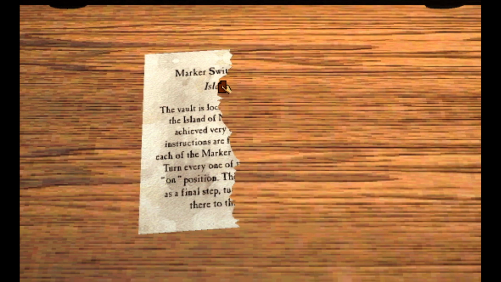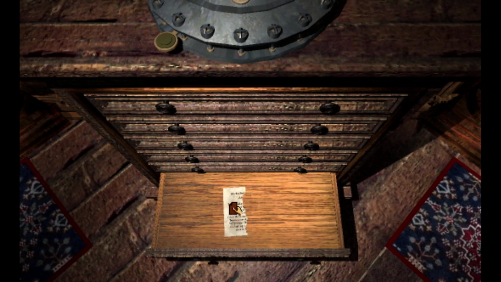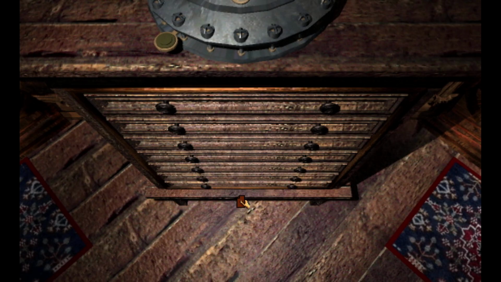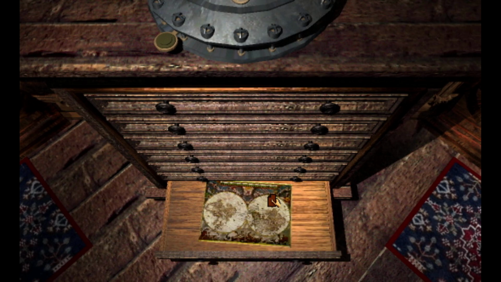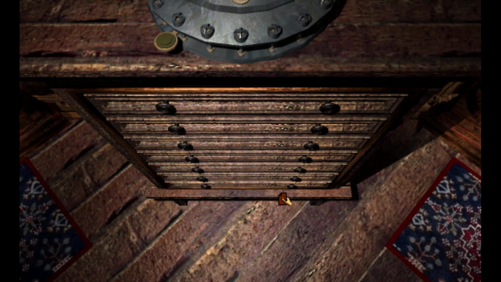Marker Switch Island. The vault is located something. Turn every one of the marker switches to the on position. Then as a final step, there's another step after that. And a different map. Okay.